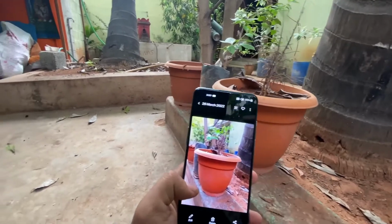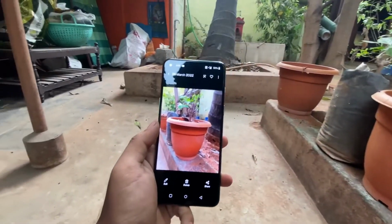Maybe like your mothers or your fathers, they use it only lightly, they take calls, use WhatsApp and see some content on YouTube. That's your content of the day. Then this phone is a pretty good match for you, and I highly suggest you take the 12 gigs RAM edition, as well as the 256 GBs of storage. That may come in handy when you're watching a lot of content on YouTube.